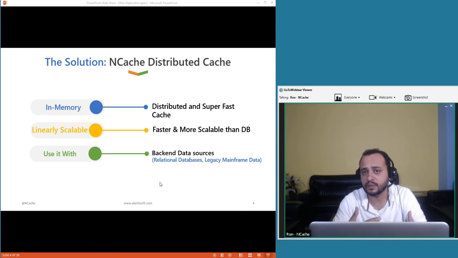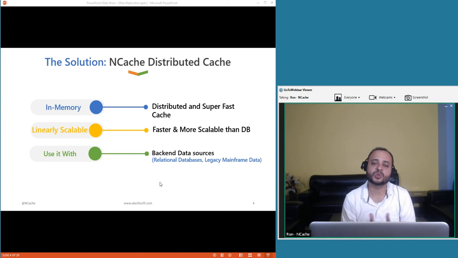So first of all, the solution to this scalability problem is very simple: you start using an in-memory distributed caching system. It's super fast because it's in memory in comparison to disk. So the performance of your application is going to improve right away as soon as you plug in NCache. Secondly, it's a team of servers. It's a cache cluster. It's not just a single source like a database. You have multiple servers joined in a cache cluster.